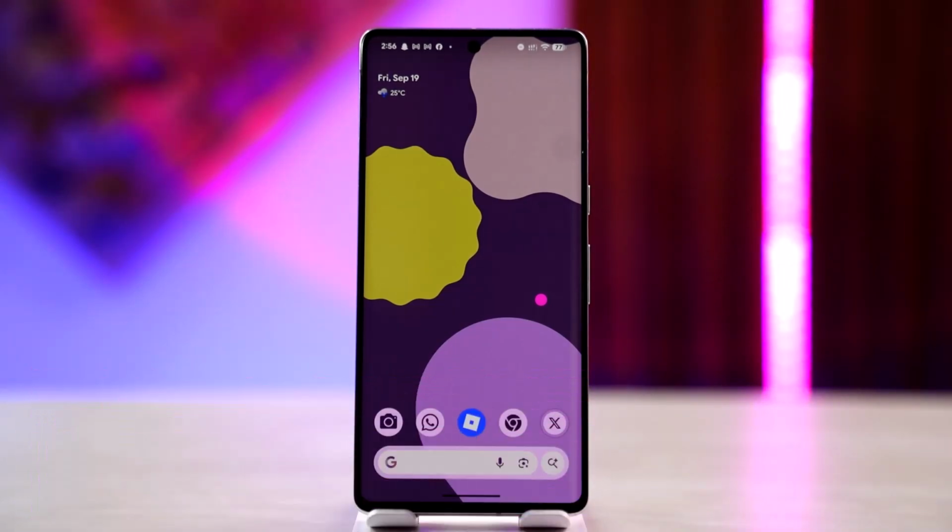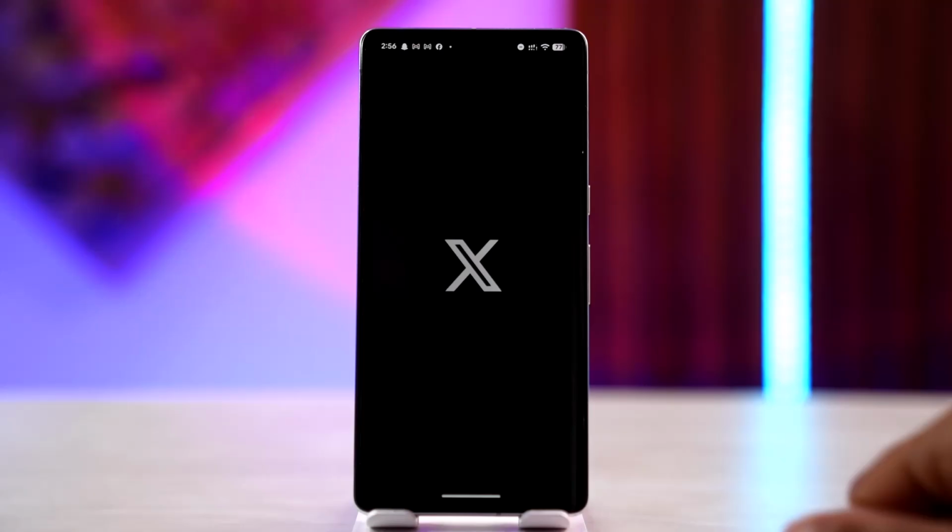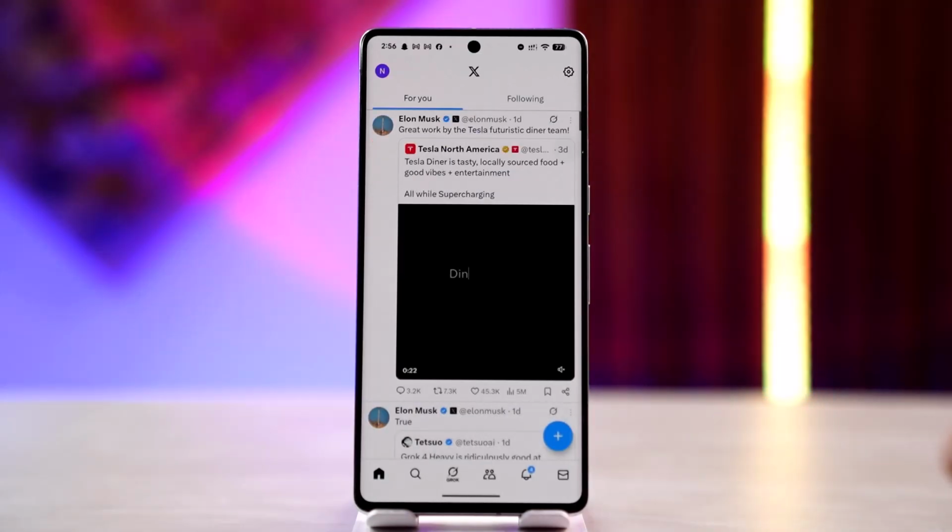In this video, I'll be showing you the procedure to block user on Twitter. But before that, make sure that your application is completely up to date and that you're connected to an internet service as well. So to begin with, open the Twitter application, login, and all you need to do is find the user that you want to block.